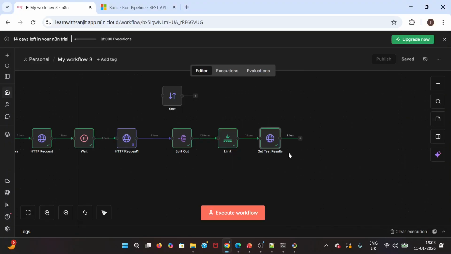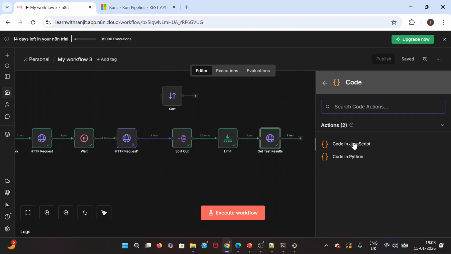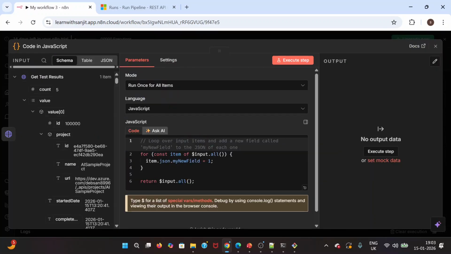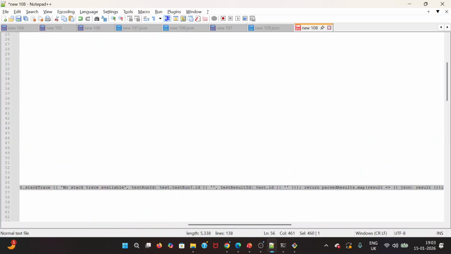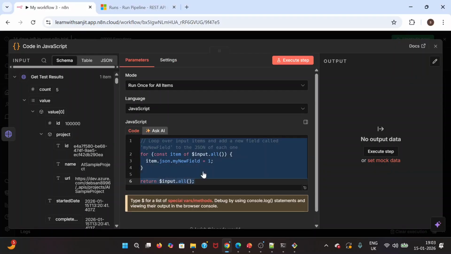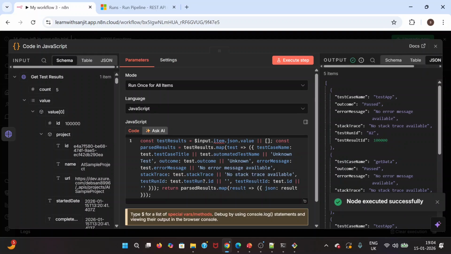For that we'll use a Code node. If you are aware of n8n, you might know we can write code as well. And that is Parse. For that, I have probably already written the code, and I will quickly explain what this Code node is doing. It is taking this JSON value from here, and it will be more meaningful if we run it and show. Now you see, it is taking this value.